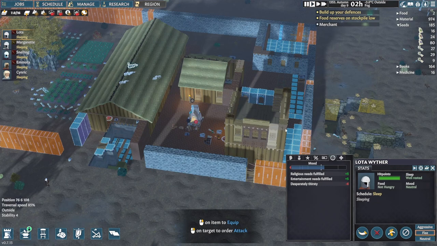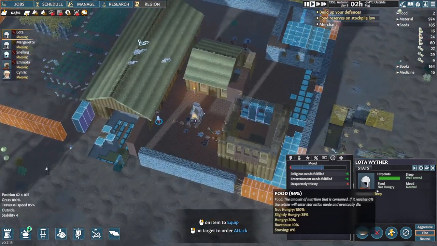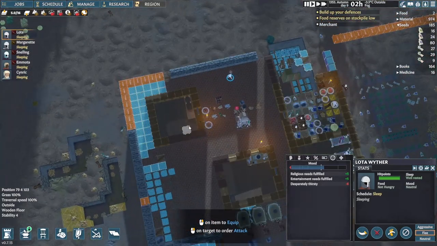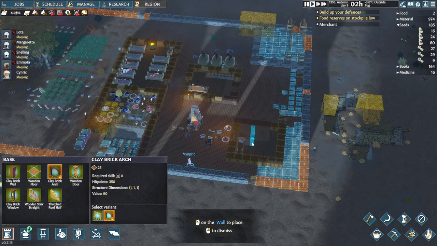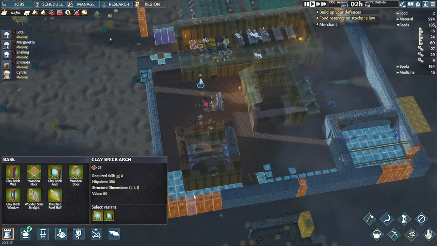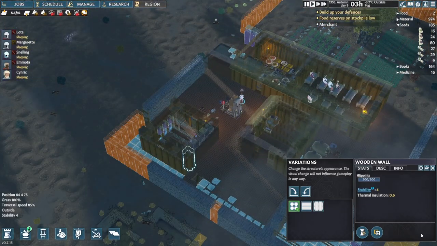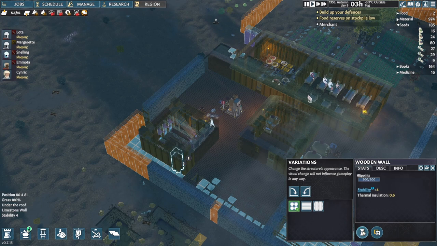Now I'm going to slow things down a little bit because we need to jump down a level and see how we are going to fix this tower. So, first things first, we need to go up, we need to put in supports here, here, and here. We need to take out this wall, take out this wall, and take out this wall. That should be the first start.